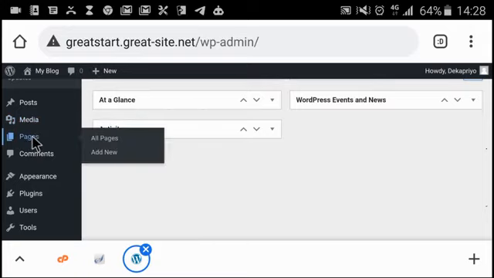Then you want to create a page. Remember I showed you how to create an About Me page when we were doing blogs. So here you're going to learn how to create different sorts of pages, and it could be a landing page where people come and land on your website. It could be the home page, it could be the sales page, it could be the checkout page. Maybe you're building an e-commerce website, you need a checkout page where people will choose what they want to buy and come to that checkout page, where it's going to help them put in their details and pay the money, then get what they wanted to get.